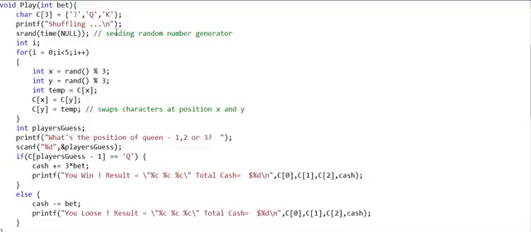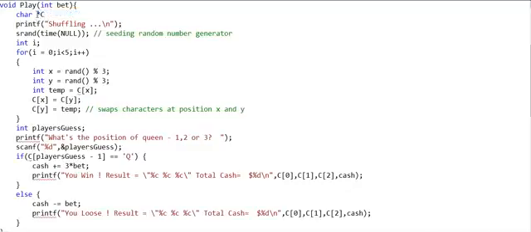What I'll do here is take this particular character array that I'm creating as a local variable in the play function. Right now it's created as a local variable, so it will go on the stack. Now I want to create a character array on the heap. So I'll write a statement like this.